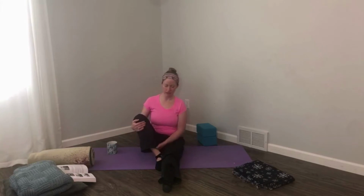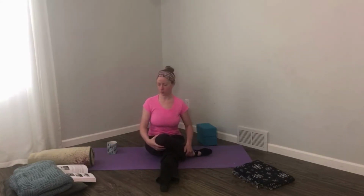The next pose we will prepare for is shoelace pose. So lots of options for shoelace pose as well. You can start with the right foot extended straight out in front and take the left leg and cross it over, working your knees toward one another, but they may not quite get there, and that's completely fine. And you can put your hands out to your side and sit up.